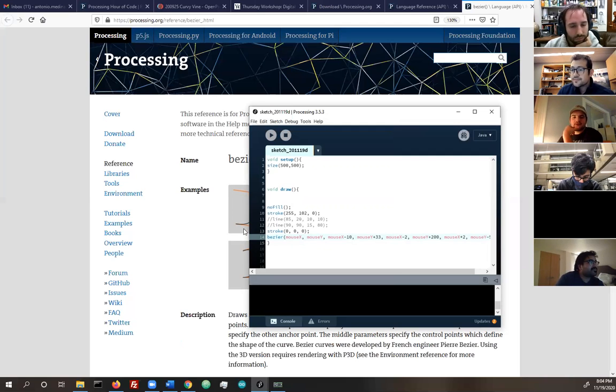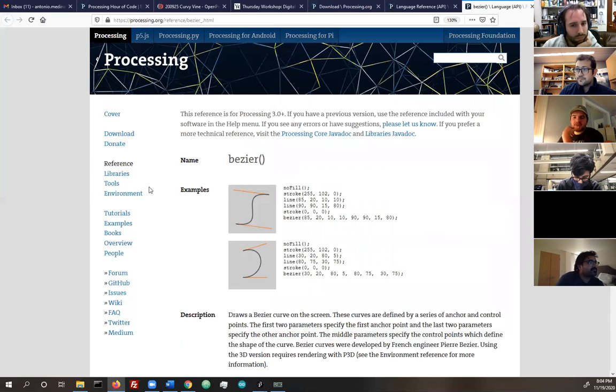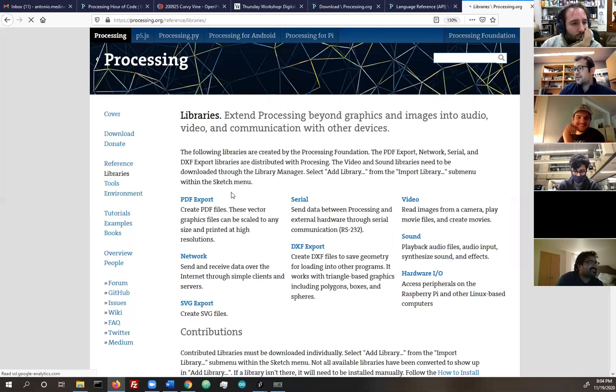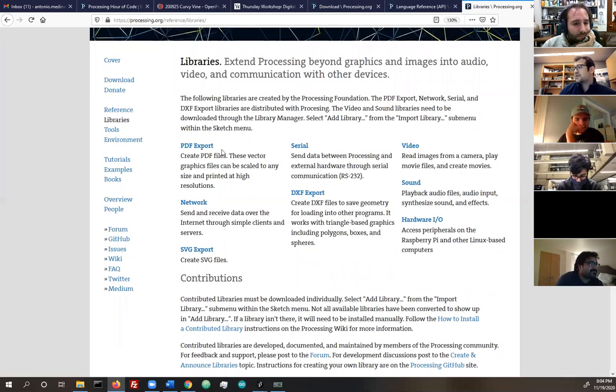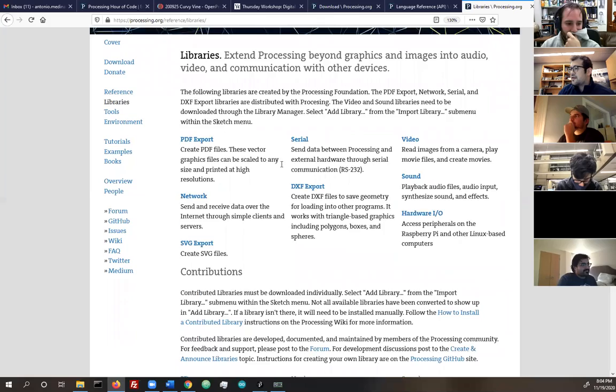Does Processing itself have libraries for sensors and IO stuff, or would you have to? Yeah, so right in here, they have so many libraries. Some of the things you asked about before: you can export to PDF, you can read images from a camera, or different types of cameras. We've done projects here at the CID where people use Processing and interact with a microscope, which is just a camera, but has a little more functionality with zoom and things like that. You can transport serial data, receive network information, and these are just the built-in libraries.